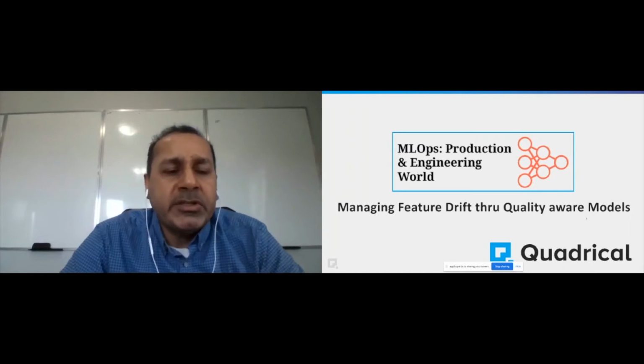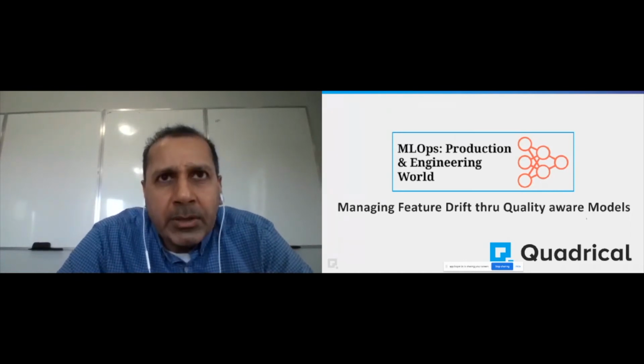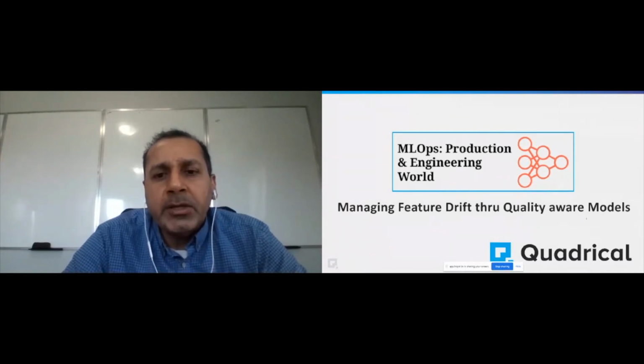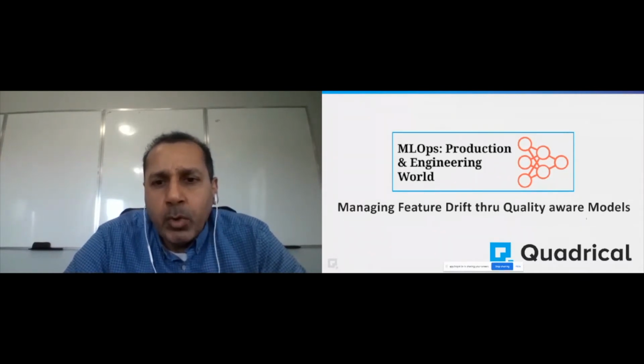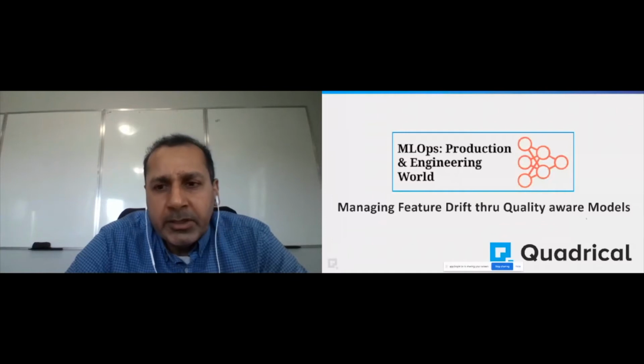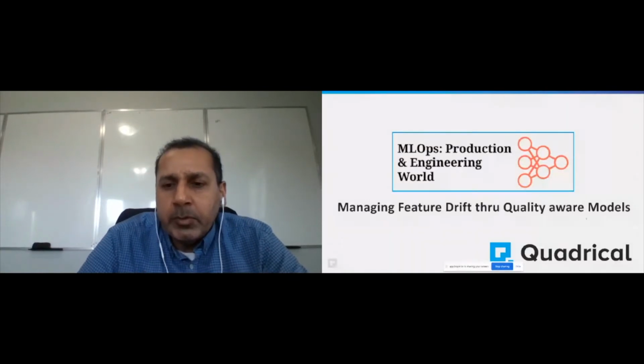So part of this is, beyond the initial deployment of these models, how do you take care of the life cycle, and what are the quality considerations? One of the core things as we build our products out, that we operationalized as part of our applied research, was an aspect of quality aware models. So we'll cover that in a lot more detail.